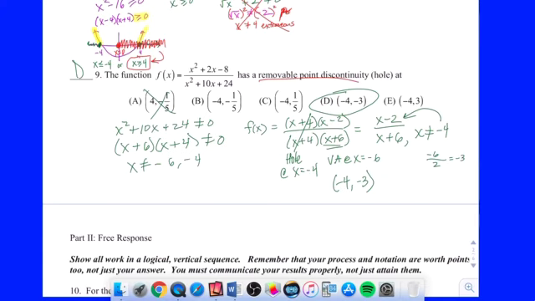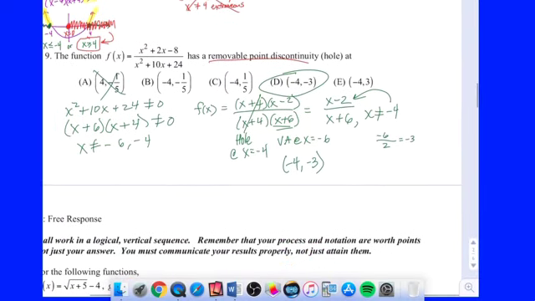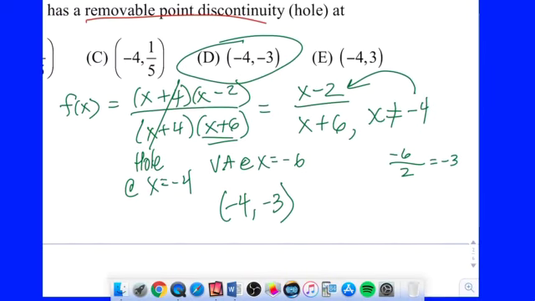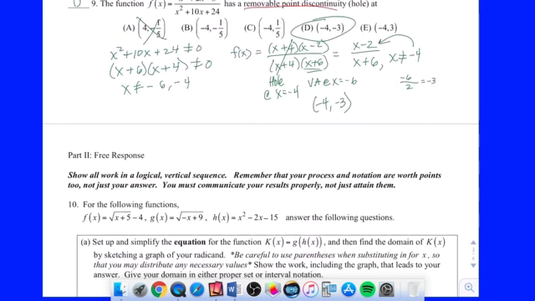It may not be a math deficiency. It may be an effort deficiency. It may be a caring deficiency. It may be some extenuating circumstance in the home that I don't know about. I want to know. That's my job, to help you grow, to push you. But you have to help me help you, and you also have to help yourself. All right, let's do the free response.